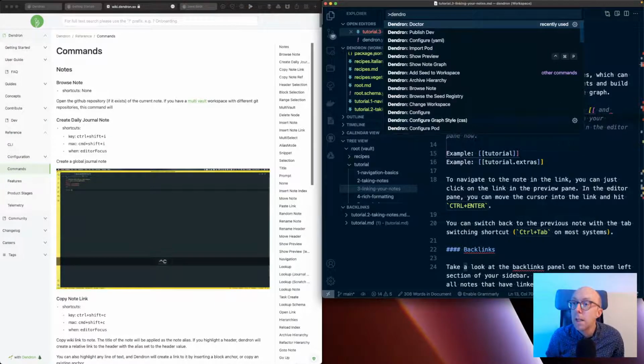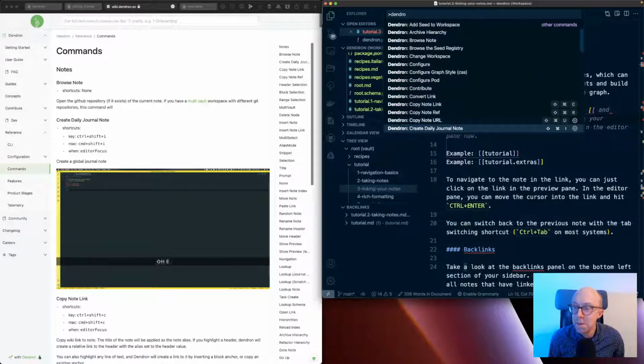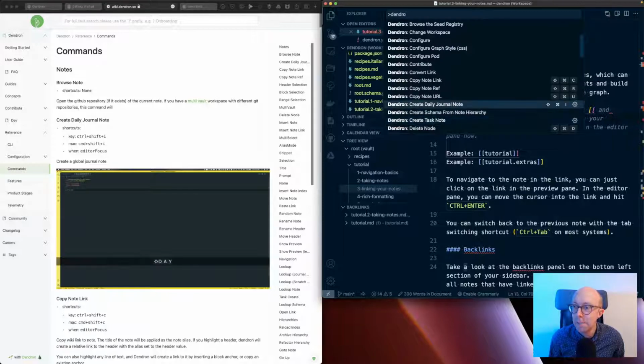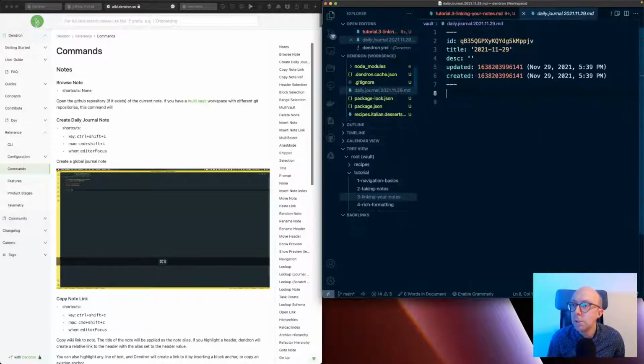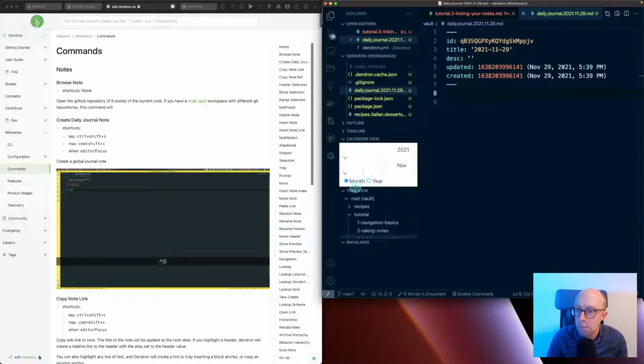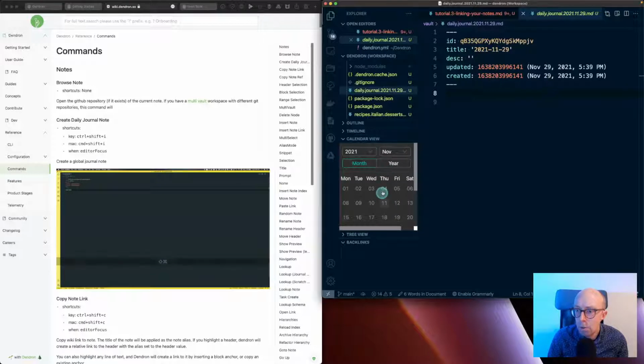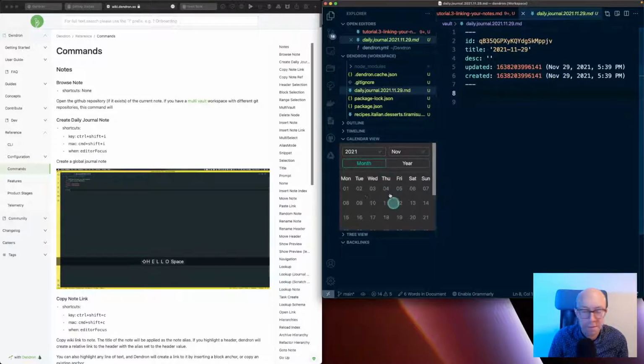I have been getting into journaling recently. I will admit that I like to do it on my iPad, but still, daily journal note. So that just adds it there. I mean, I assume that anything we've added should be visible somehow. Although I was kind of hoping I would see like a little kind of preview.